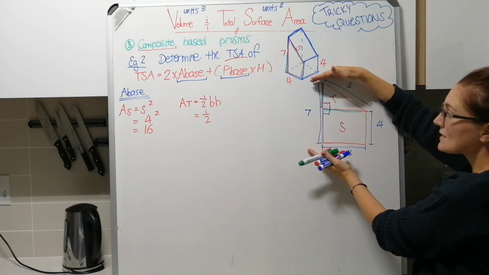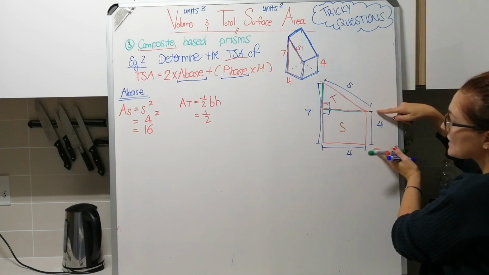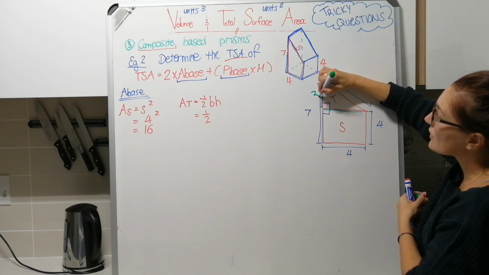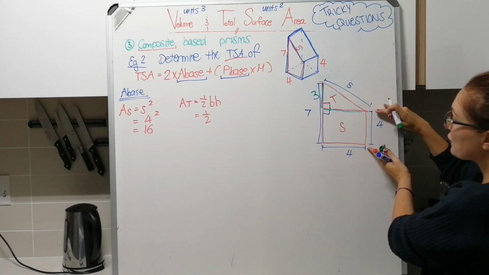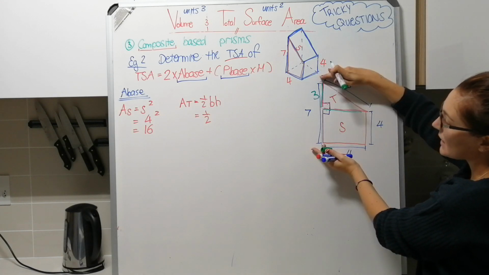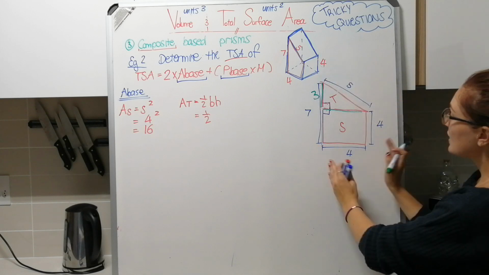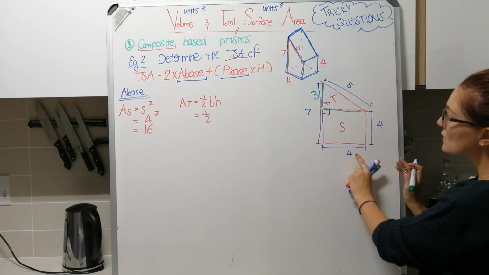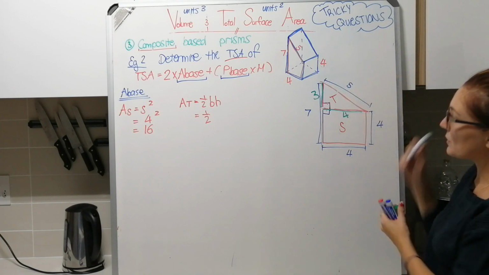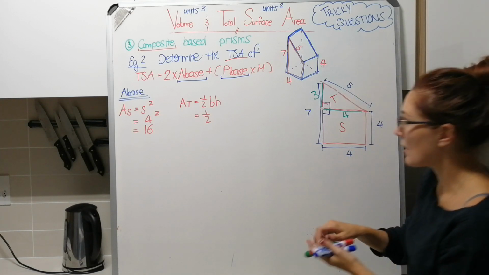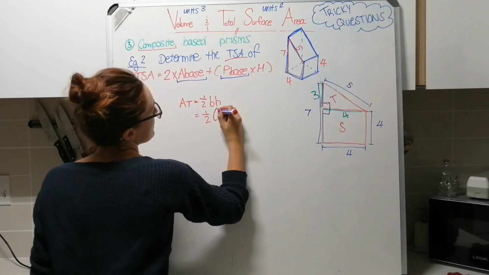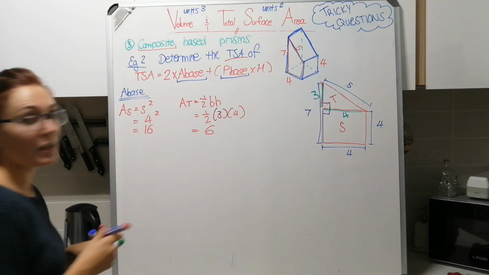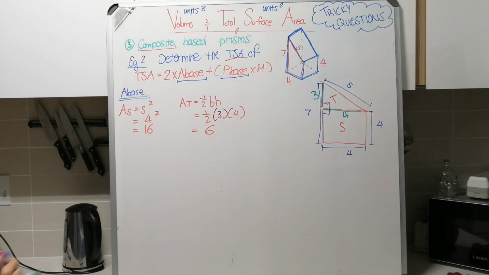Okay, we know this whole thing is 7. And that's 4, so we know that section of it is 4, which means this section of it must be 3, right? The 4 and the 3 together must make the full 7. And here, this is a square, and the opposite sides of a square are equal, so if that's 4, then this side must also be 4. Okay, so we have our base and our height. So it's a half times 3 times 4, which is 6. You can put it in your calculator to work that out if you're not sure.